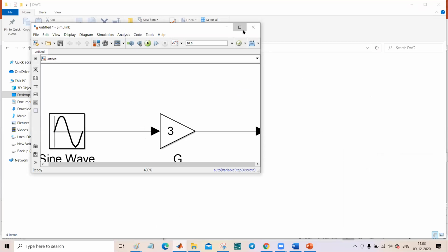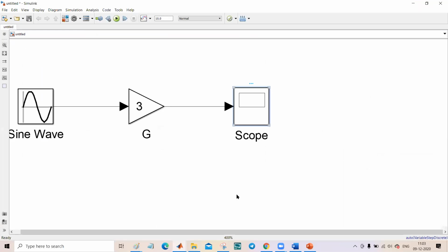Wait a second. It's taking time. We'll build the model, no issue.